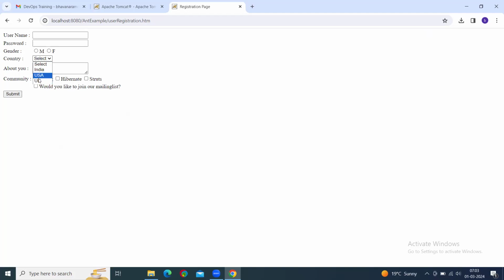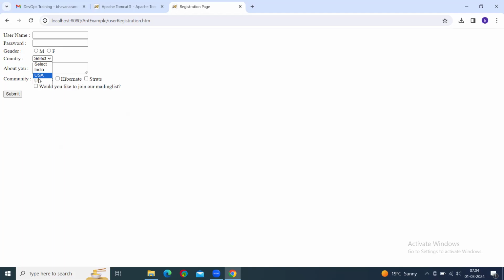Some of the testing team are going to deploy this and then verify. Or you send this WAR file to a customer, they will deploy it to the Tomcat server and verify this. And they are going to find that in this country list there is only India, US, UK, and other countries are missing. Imagine that you have sent this application to some other country. They try to open this and find that their country name itself is not there.